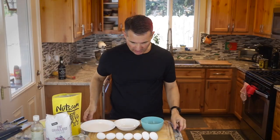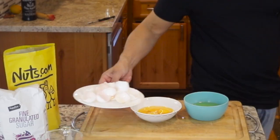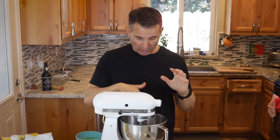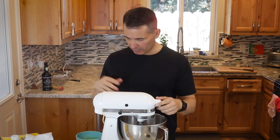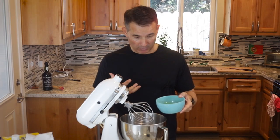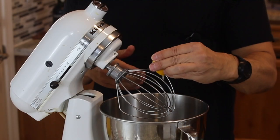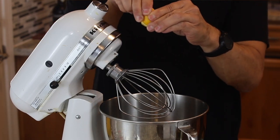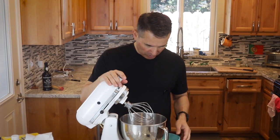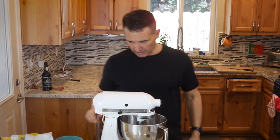While your chestnuts are roasting, we're going to separate seven eggs. The next process is to whip up the egg whites to make a meringue. Anytime you're whipping egg whites for meringue, make sure everything is extremely clean — no oil residue, no egg yolk — because fat will keep it from forming a firm meringue. A little acidity helps stabilize the meringue: about a quarter teaspoon of lemon juice, distilled white wine vinegar, or cream of tartar will all work.